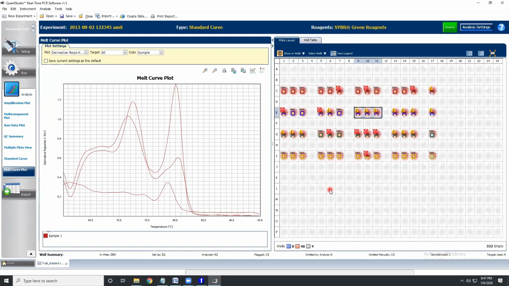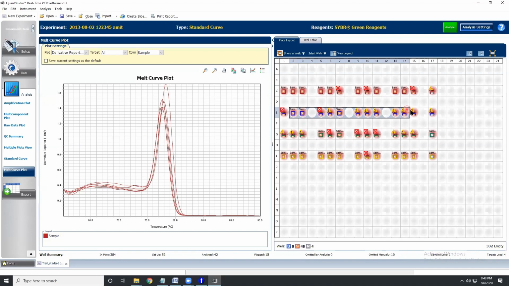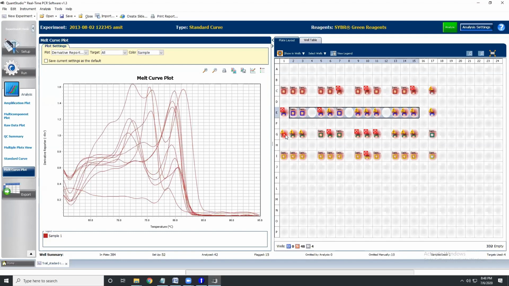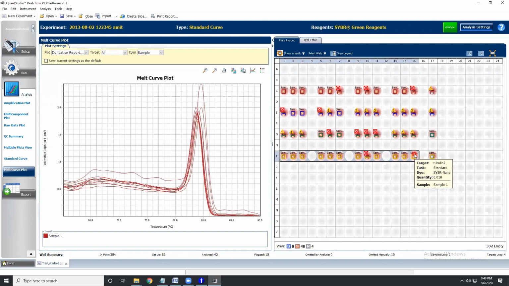So now that you have the file, which can be opened in this QuantStudio Real-Time PCR software, you can play around with it and click and notice which gene is having good specificity and which gene is having good efficiency. And tomorrow we can discuss it if you have any doubt, right?